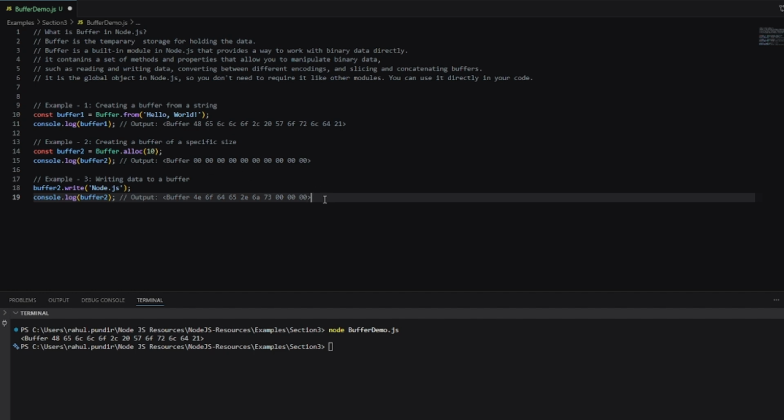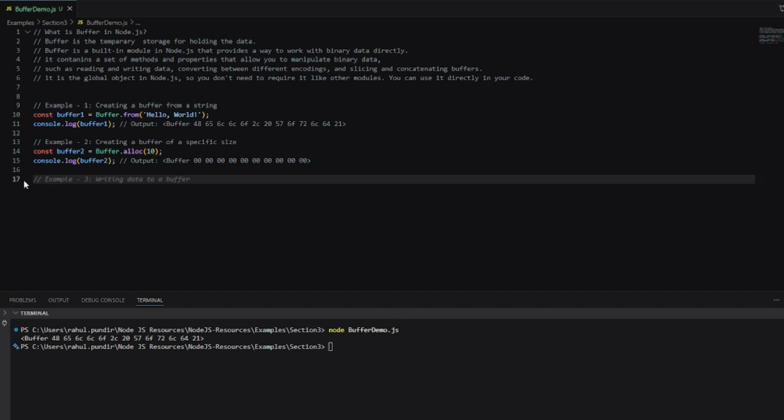Before going to the third example, let me run again. The first one is used to convert the string into a buffer, right? The second is used to create a specific size of buffer. Here you can count 1, 2, 3, 4, 5, 6, 7, 8, 9, 10. So the allocation size is 10. This is the way you can create a specific size of buffer.